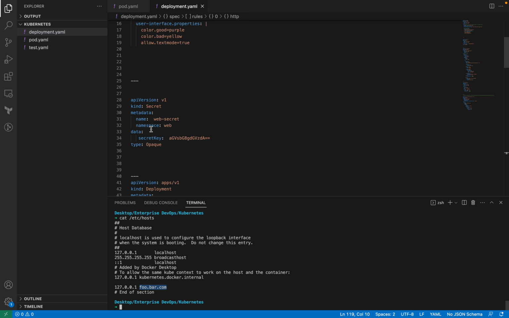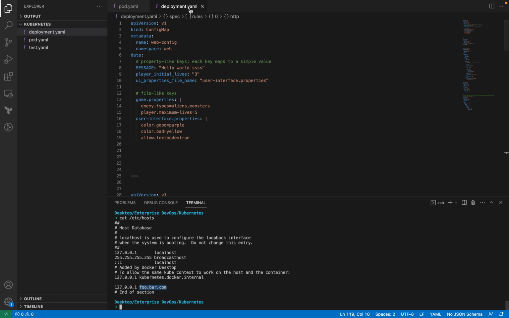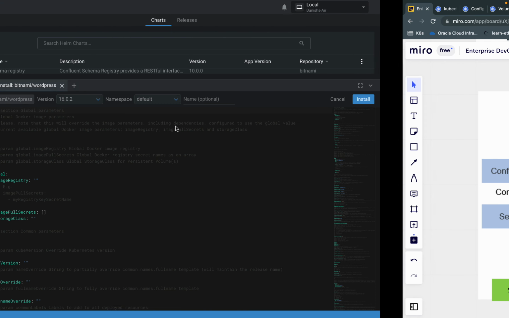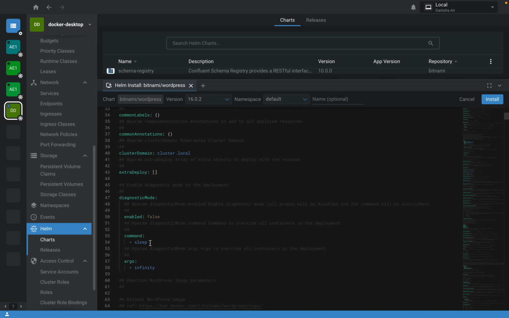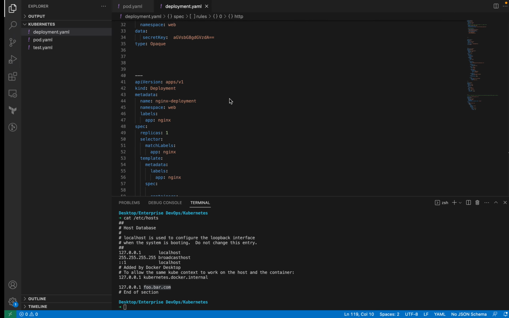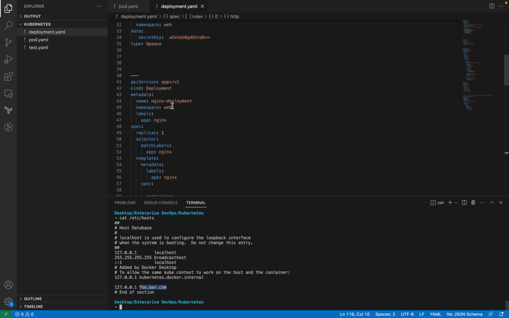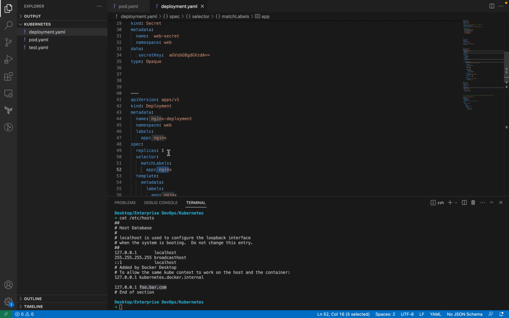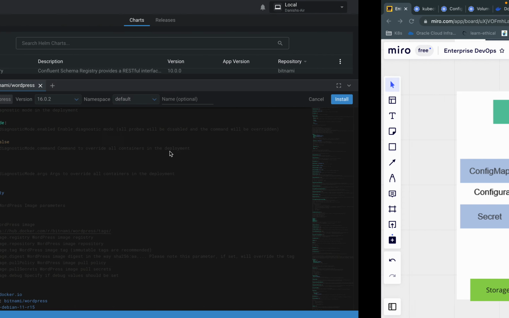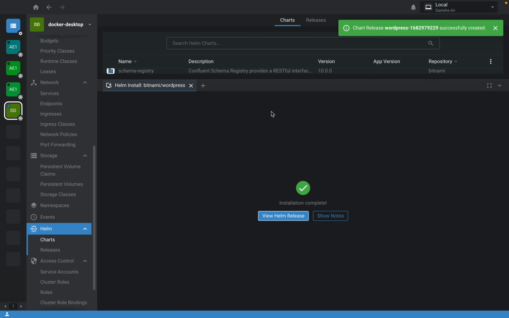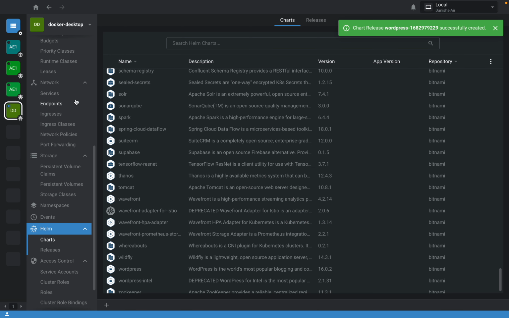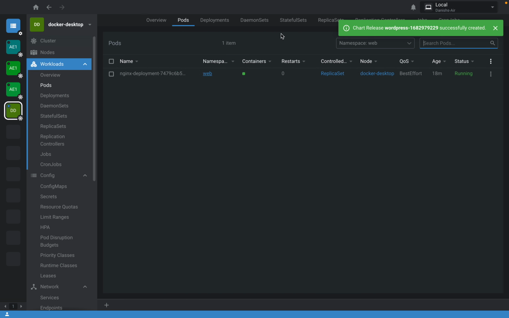But a Helm chart is nothing special, everything is the same definition files. Helm will create a values file, so you can put values here that will be used as a template inside, like labels, anything. You can pass values here as a template. So let me quickly install WordPress. That's how easy it is.